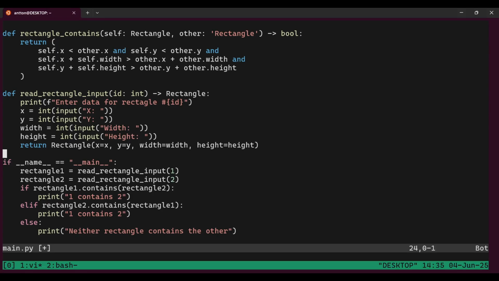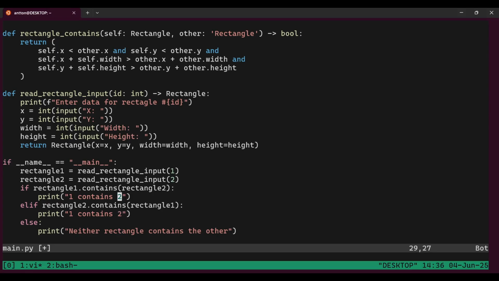For example, when we are reading the rectangle input here, we are producing output first by writing into the standard output. And then we are reading inputs over here. So we are producing data out of the program and getting data into the program. And then we take this data, which is 4 integers, and put it into another format within our program.